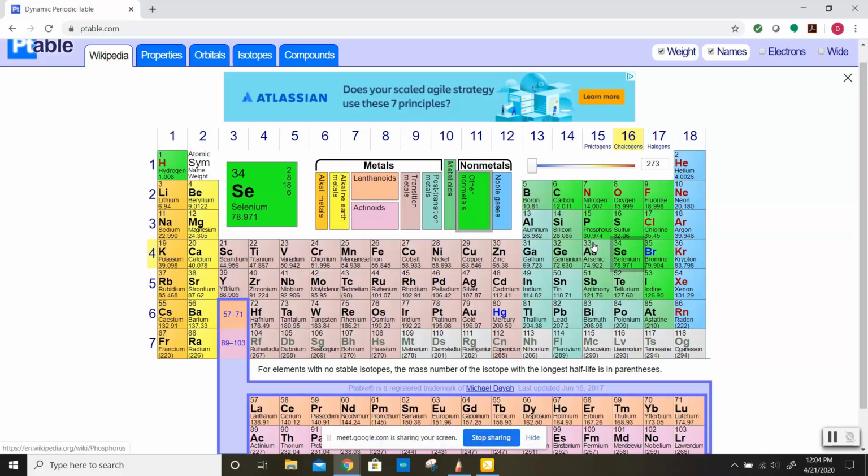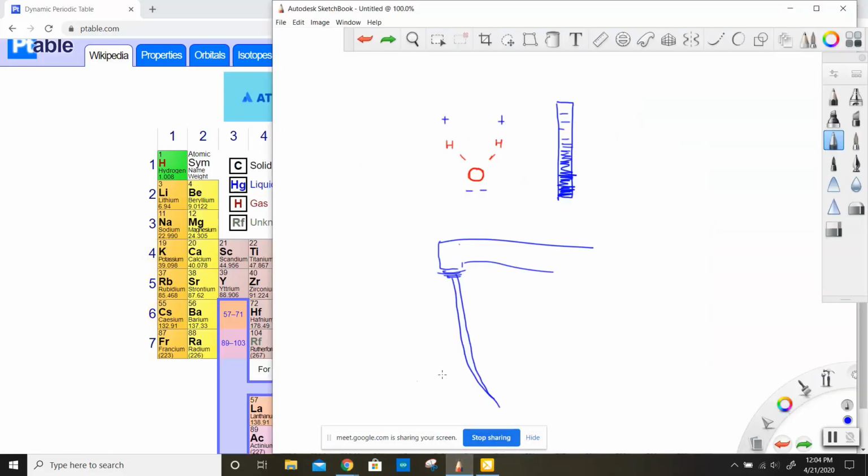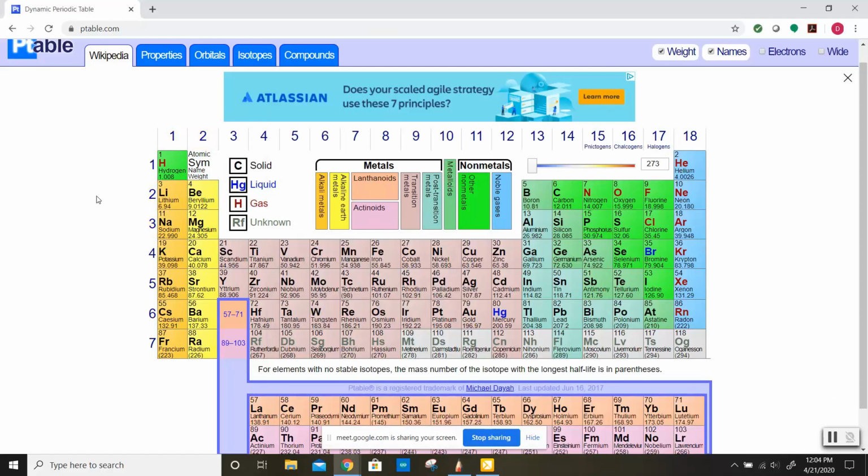Is this concept starting to become clear? Really, I don't want you to focus way too much on all the specifics because there are just too many. And we'll never run out of specifics. There will never run out of consequences of this behavior. But we can always begin at those two basic rules: oxygen can be happy when it gets these two electrons, but it will still be a little bit unhappy because it's not entirely neutral. So it finds something that's equally positive to be happy with, and we formed an ion.